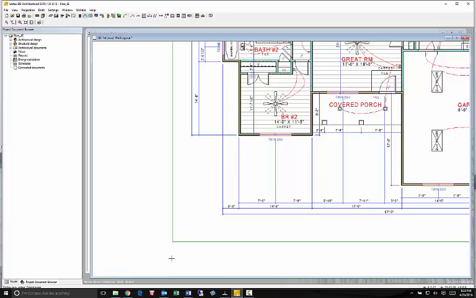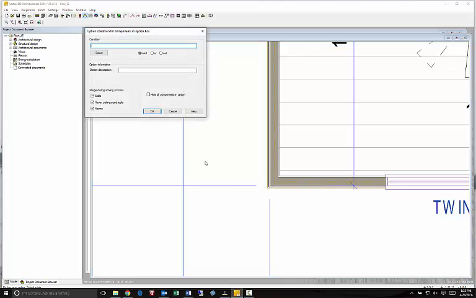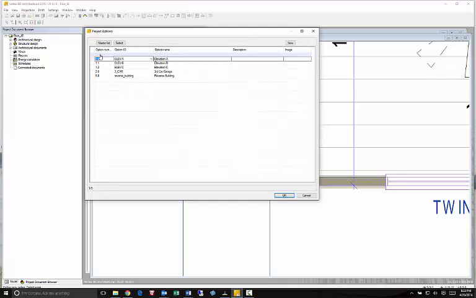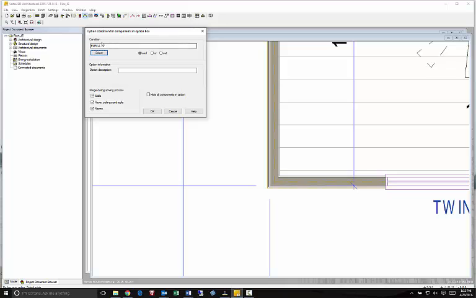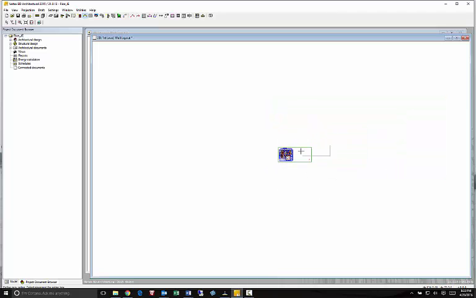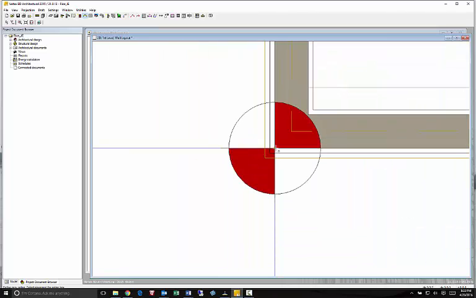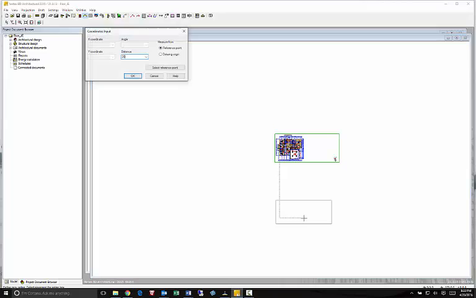And then what you want to do is pick an origin point. So select right here to put my origin point, and then we want to select the option that this is going to be. So this is going to be elevation A. Say OK. You'll see elevation A in the condition and say OK. And you'll see a box. What I like to do is just do a relative coordinate, so Shift X Q from the origin point and just go straight down. And we'll do like 200 feet.